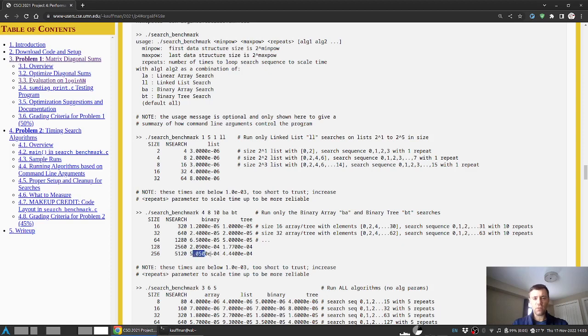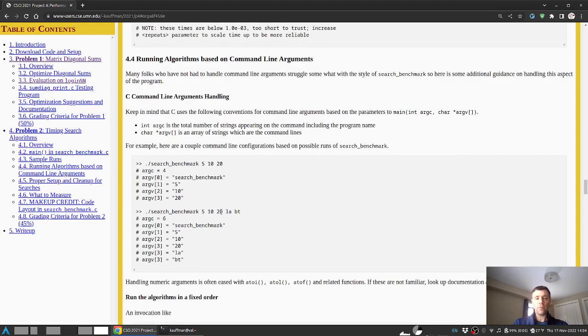Still, this is pretty small in terms of time, subject to some noise, so I'd expect randomly maybe the binary search and array is faster than the binary search and the tree for these. But if I scale it up enough, I'll start to get more consistent results, as this one's always faster or this one's always faster at this particular size. So hopefully that gives you some explanation of what some of these command line parameters are.